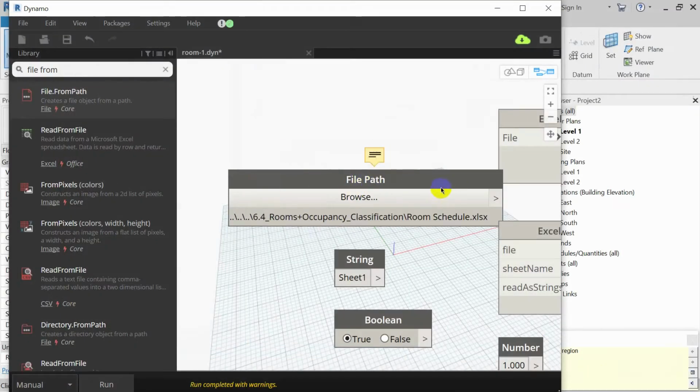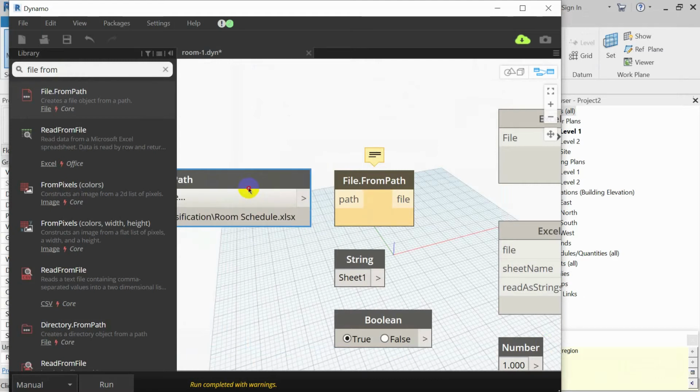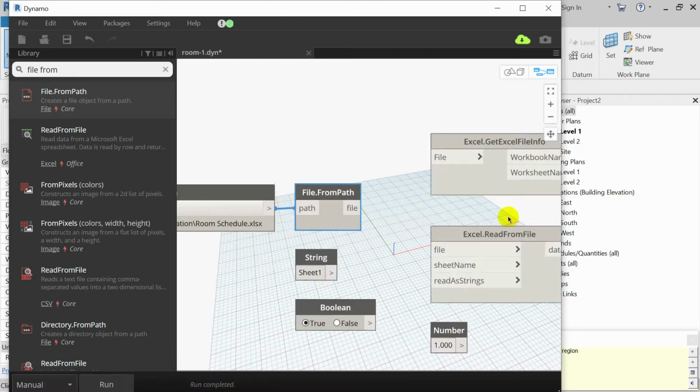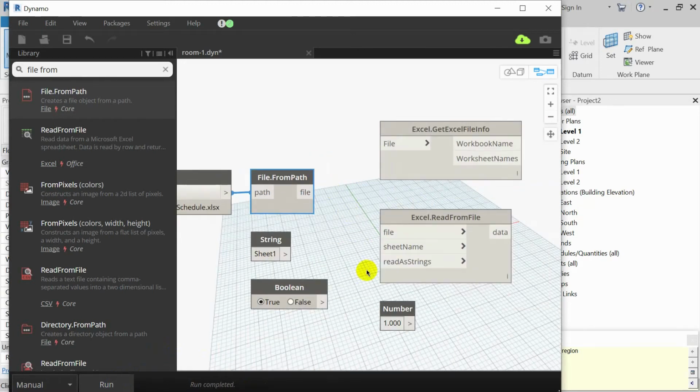Once you define the path, you fill that into File.FromPath. Given the path, this node just finds the file, and after you define the file, you can go to the next step, which is to read the Excel file.